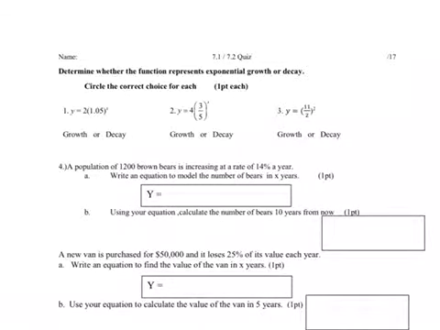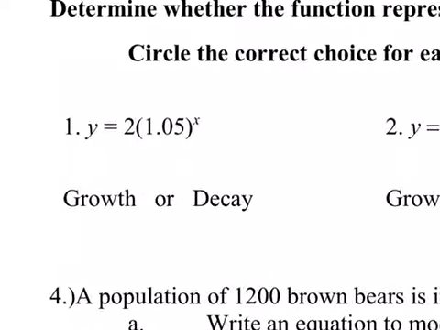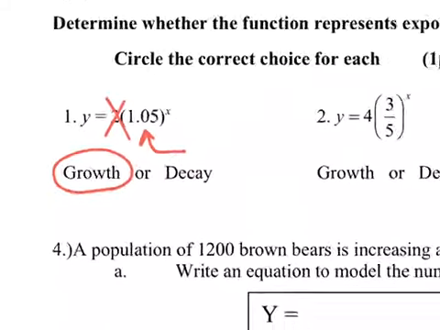Alright, so let's cover the 7172 quiz. The first section is asking us, based upon the equation of an exponential growth and decay function, is it growth or decay? Now, the key component that we have to look at is not the a value. We don't care what the a value is when determining growth or decay, but instead the b value.